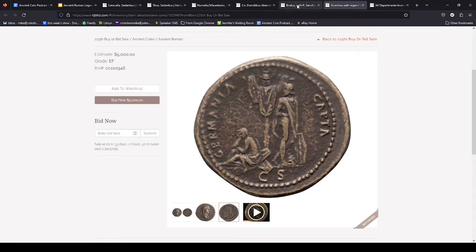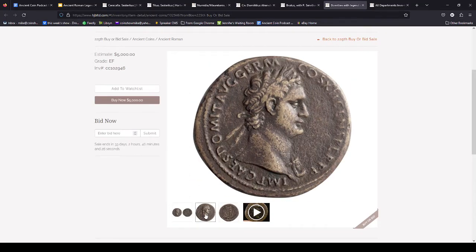And again, you can see the coin is listed at $5,000. If you pay the $5,000, it's yours. If you place a bid of $3,500, let's say, and we all decided at Aaron Berk that $3,500 was fair, and we were going to accept that, then you would get it at $3,500 if no one paid the $5,000, and you don't pay any buyer's fees. It'll never go for over $5,000. That's just not the way our system works. It allows clients to really dictate how they want to spend the money, and frankly, if you want to risk losing the coin, if you don't buy it outright.